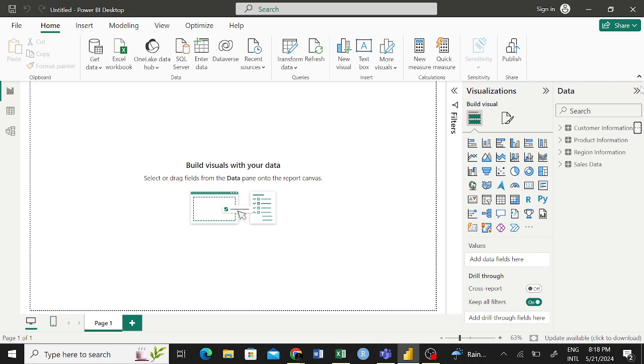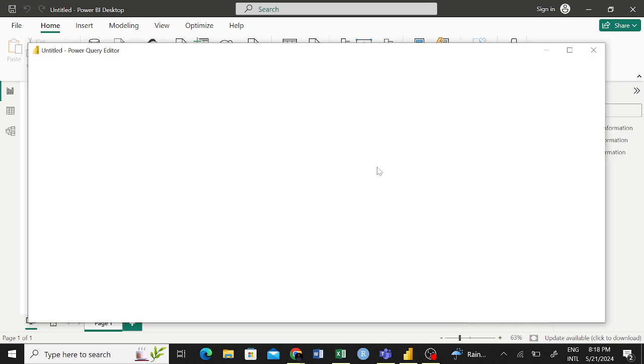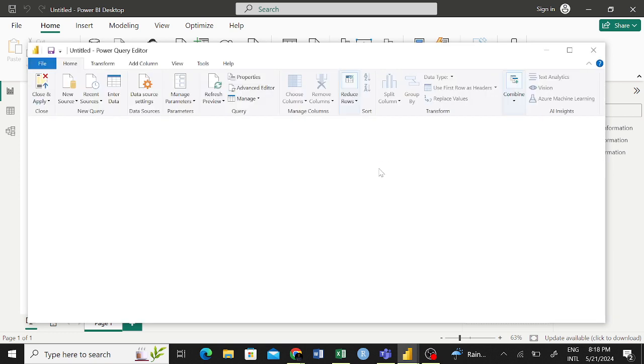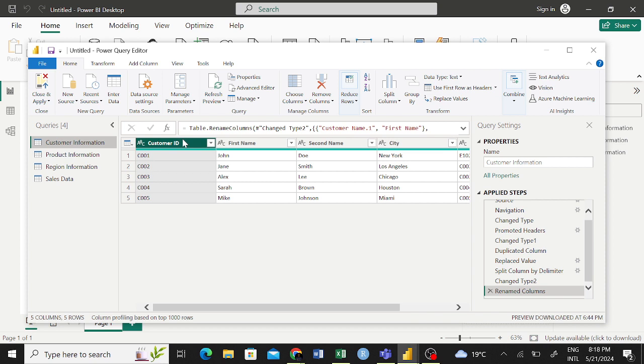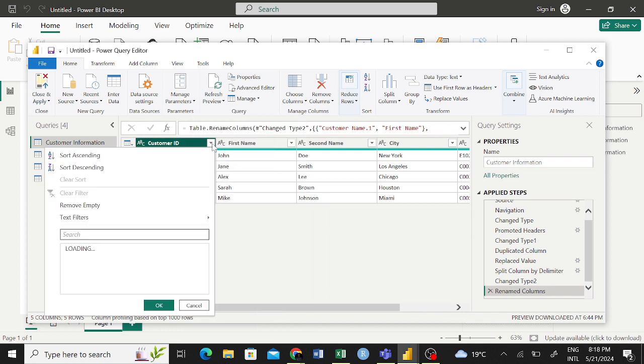Because again, even if you go to edit query, and click on this, you'll not be able to quickly identify an outlier here. The only thing you will be able to do is click on this arrow and sort them.